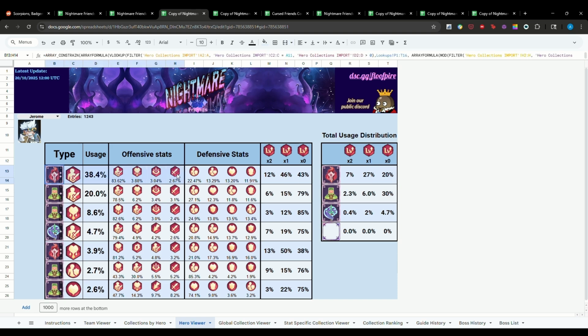Of the people specifically using a full attack cover, 43% of those people are using +0, 46% are using +1. This indicates that the +1 skill, which in this case is a cheat death, is probably not necessary. It's popular. A lot of players have it because in a lot of other contexts, cheat death is necessary. You know, put Jerome in Cursed Realm in a bunch of rounds, and he's going to want a cheat death. But here in this usage in NC, he doesn't need it. And so you can get away without having it.